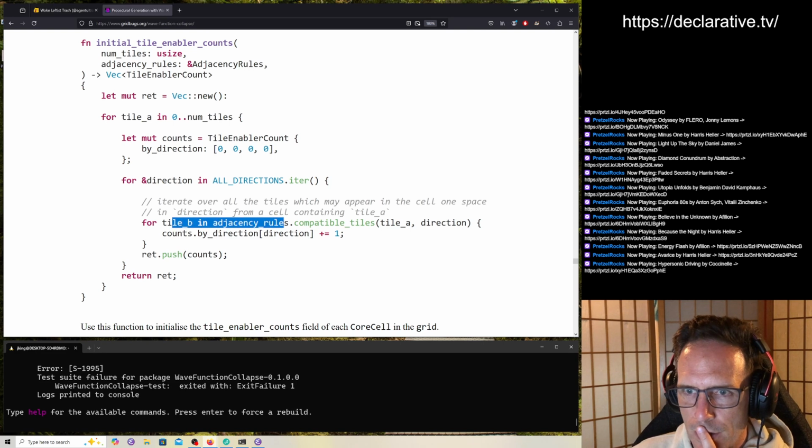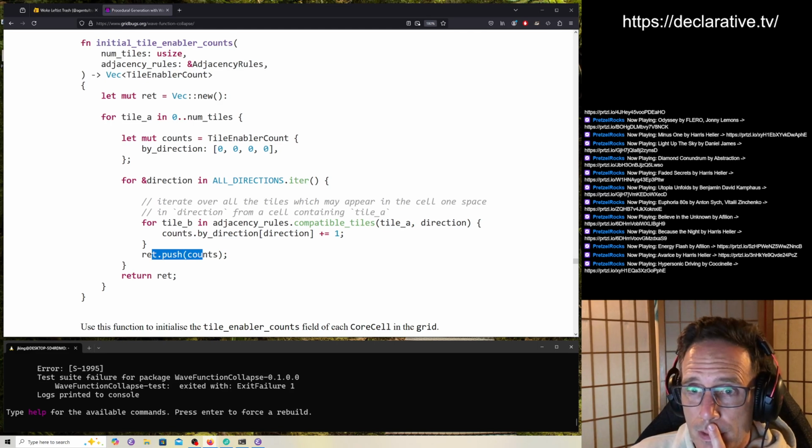Iterate for all directions, take the adjacency rules, get the compatible tiles for A and direction, modify counts by direction field, in direction, and add a 1 to it. So we push that onto ret.